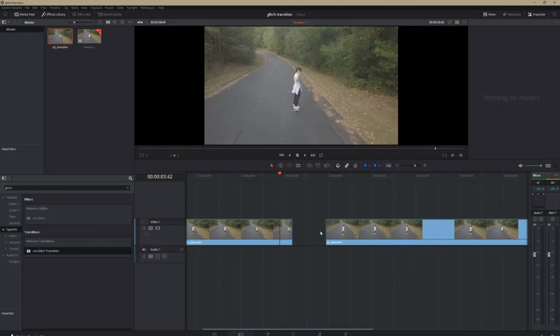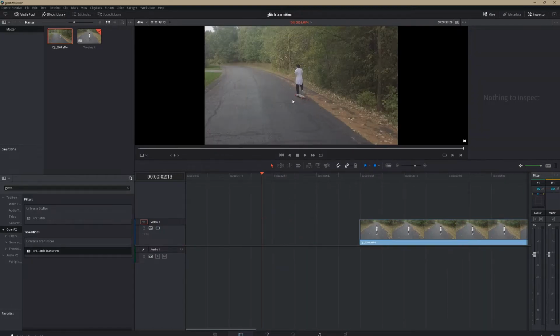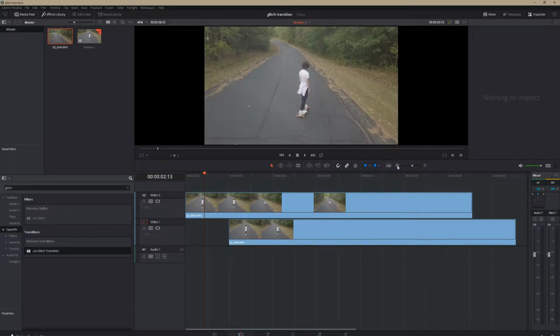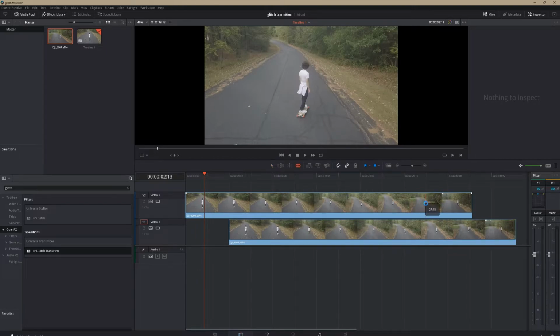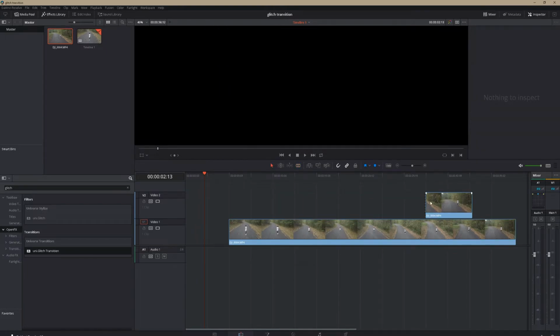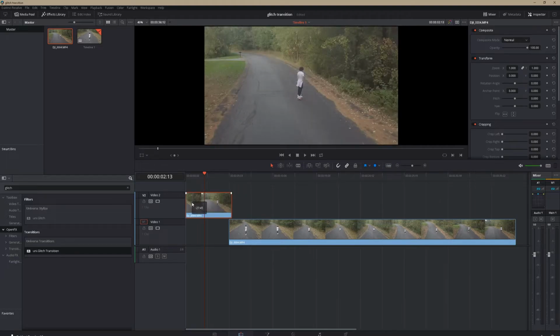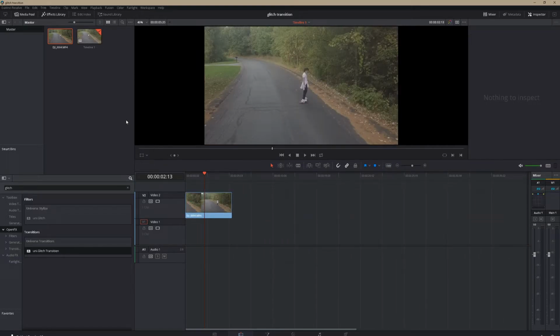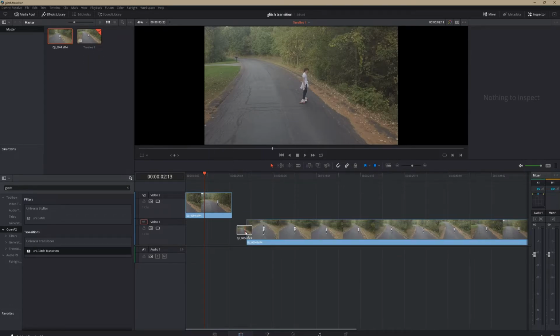So if we wanted to, say, add another clip in here, we'll just do this one, and we'll get rid of this. I'm going to bring our clip down onto our timeline. And then we're going to back out here a bit and cut that down right there. This is just to show you what happens when you don't have that data to use. So this one, we're going to use the absolute beginning of the clip.